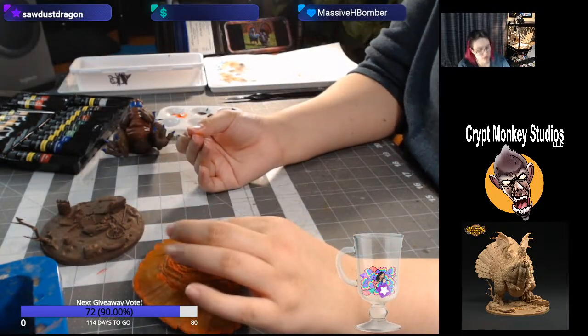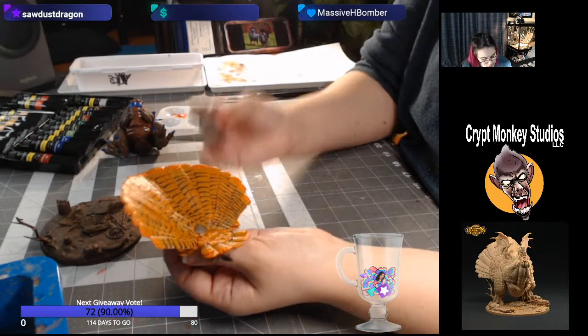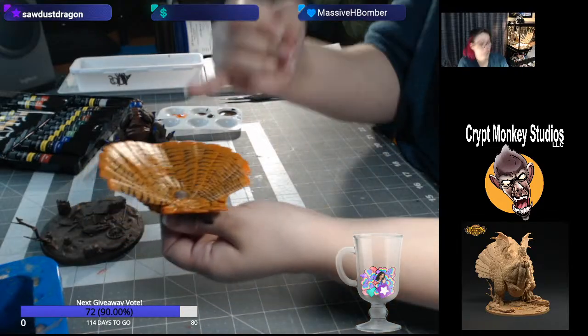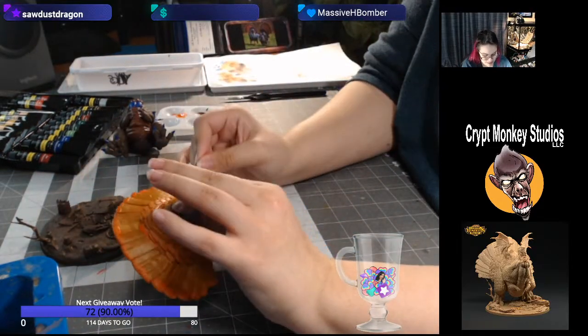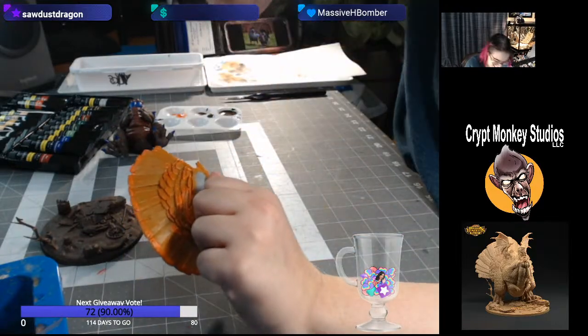Alright, this is going to be the hard side because I have to hold it like this. I can't touch this side because I don't want to mess this up, because this looks great. So now I have to hold it like this and tilt it so you guys can see.